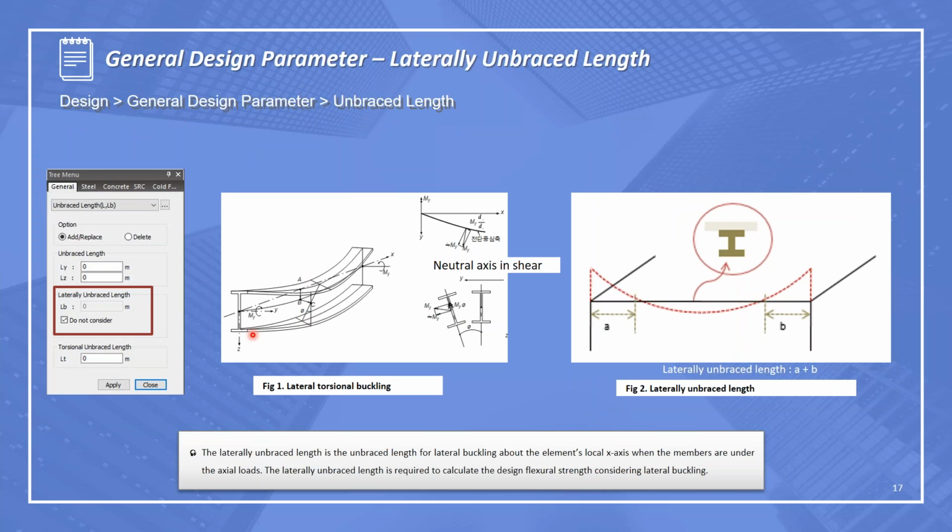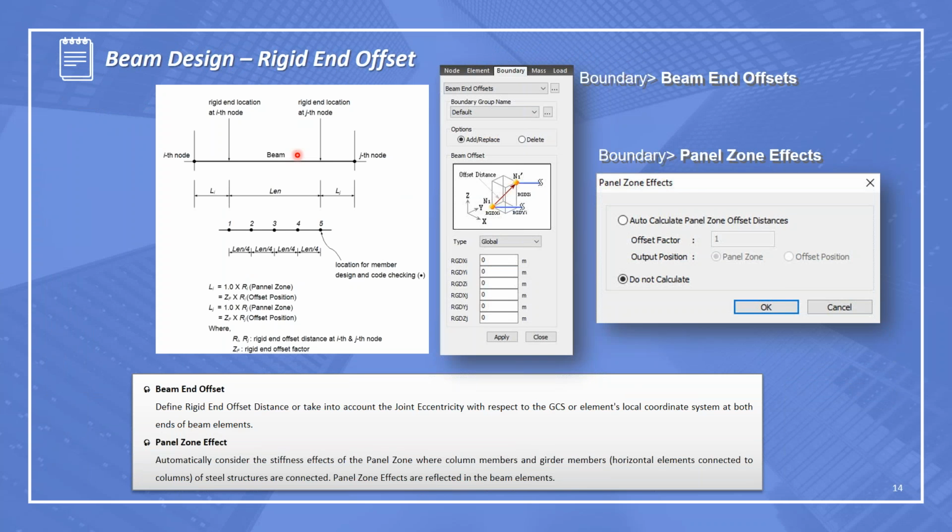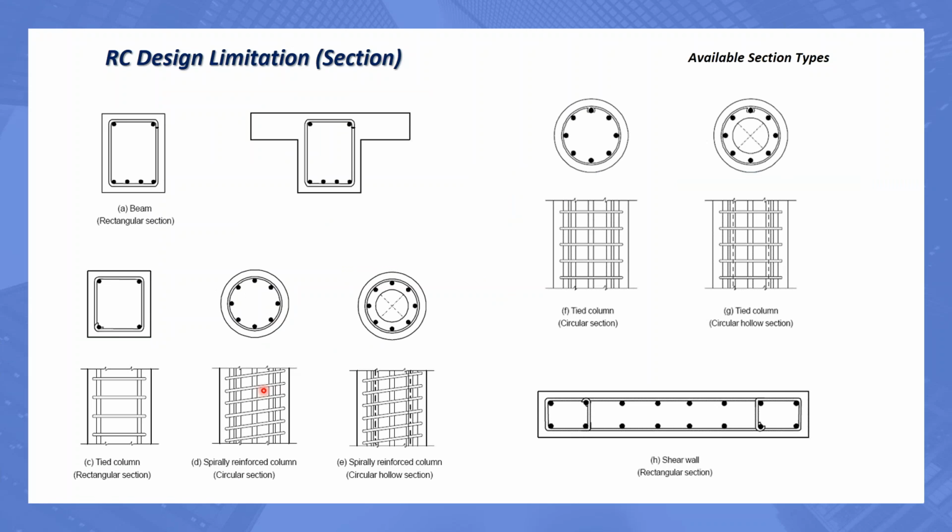Here in the presentation slides, the theoretical background is explained, how it is calculated and how this feature is used. Later after this webinar, I will send you all the presentation slides as a PDF file by email, to the address you entered when you registered for this webinar, and you will be able to check it in more detail yourself. If you have questions about these features, you can ask us anytime by email.